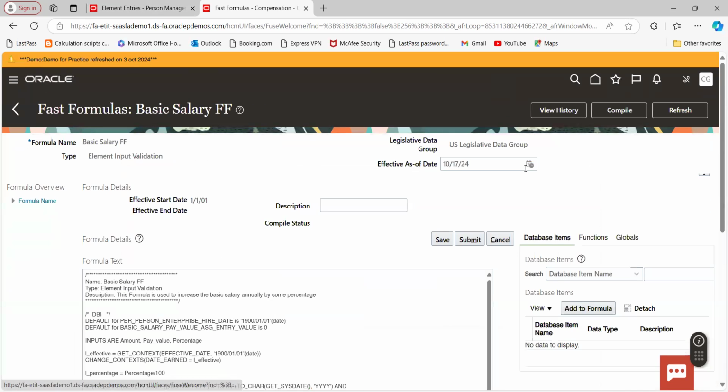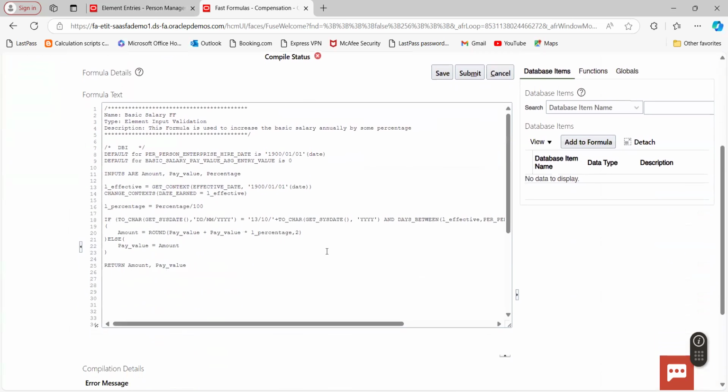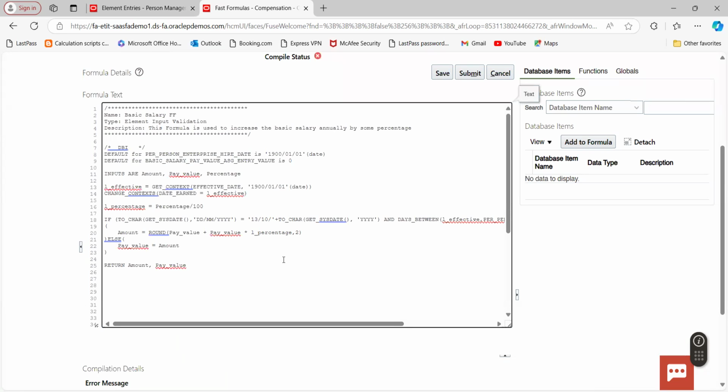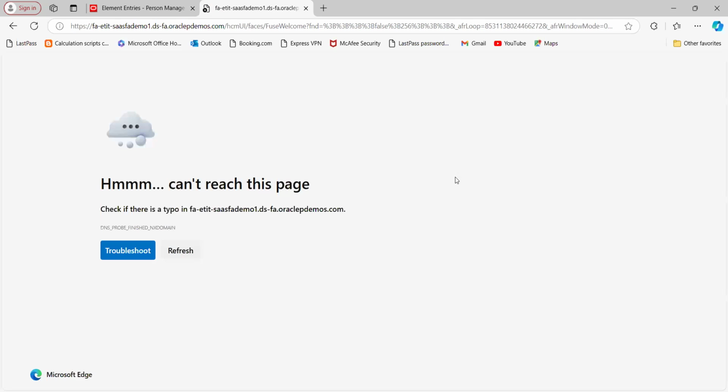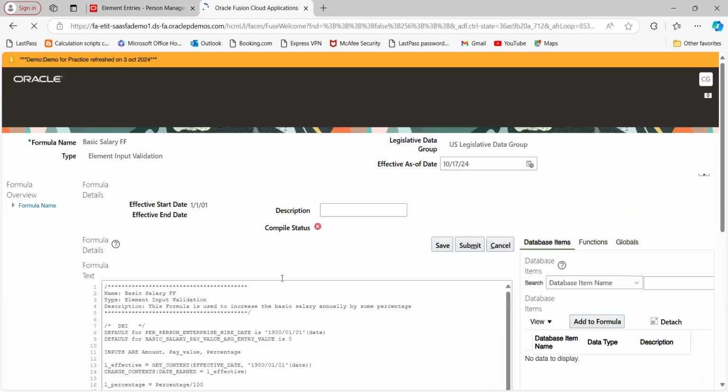Let me click on edit and we'll change our current date to 17/0, today's date. Let me click on save.